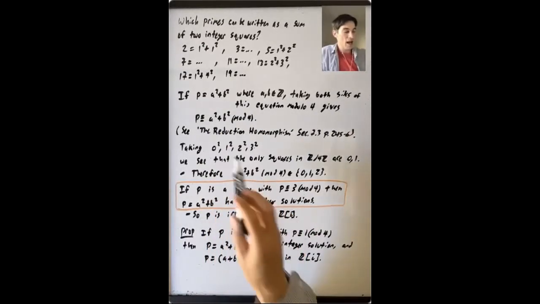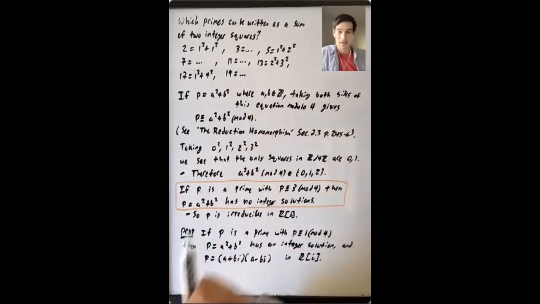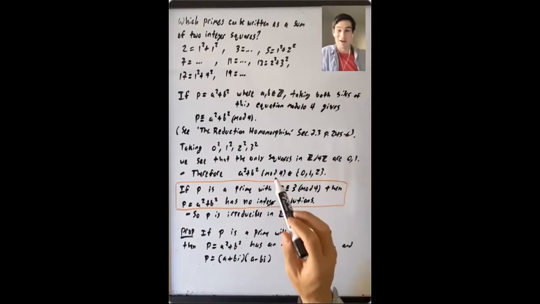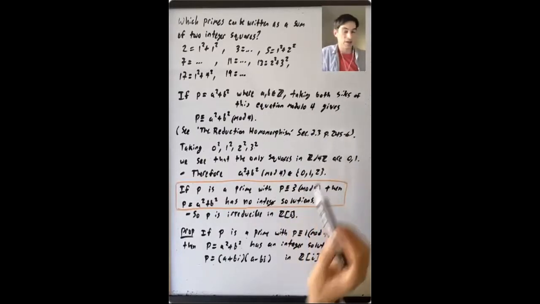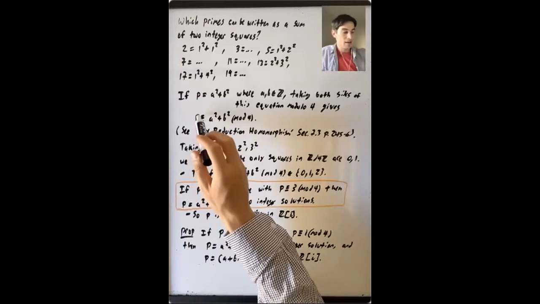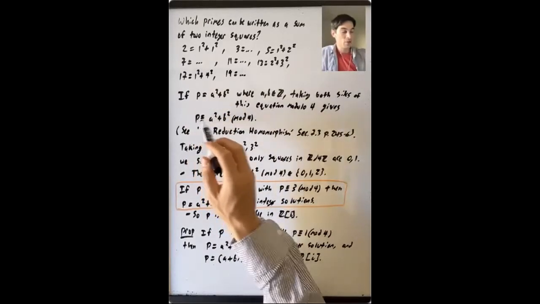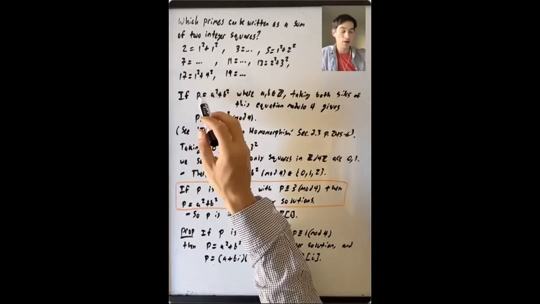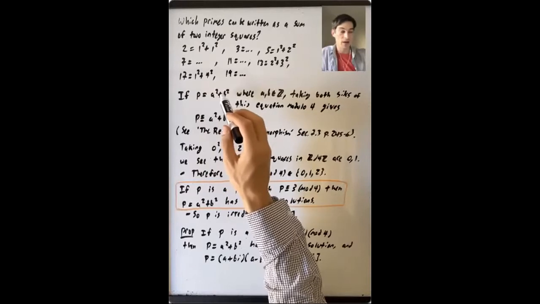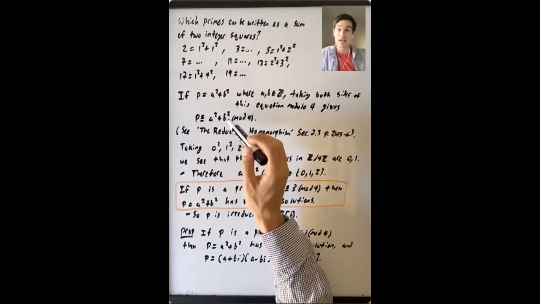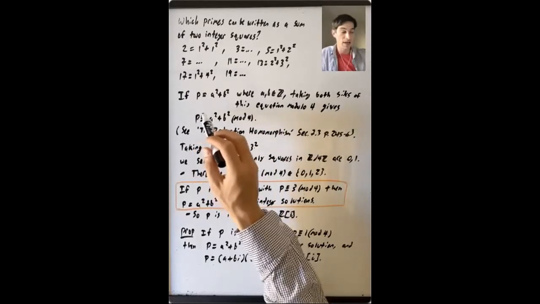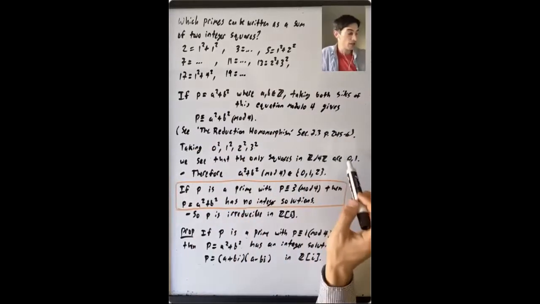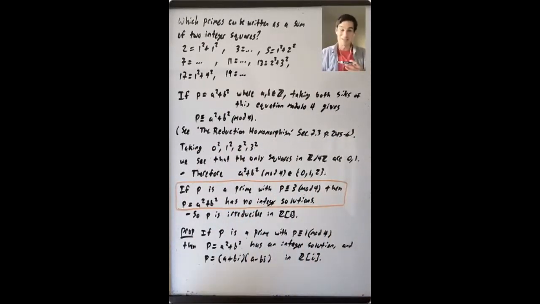And okay, that means if you're adding up a squared plus b squared in Z mod 4Z, what could you get? You could get 0 plus 0, 1 plus 0, 0 plus 1, or 1 plus 1. But all you're going to get is 0, 1, and 2. So what does that mean? If p is equivalent to 3 modulo 4, there's no way that you could have started with p equals a squared plus b squared, because then when you reduce modulo 4, you're getting something that's impossible. You're seeing that 3 is equal to a sum of 2 squares in Z mod 4Z, and that's just not possible.